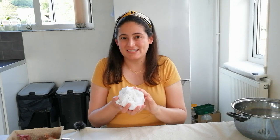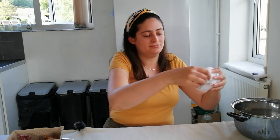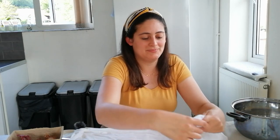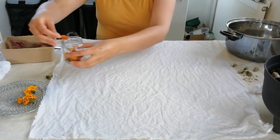And I'm going to do another one using a thicker cotton. You will notice that the color is going to change a little bit. As I said before, this fabric is also pre-treated and mordanted. So in this one, I'm going to do the same. I'm going to use some of the dry marigolds.